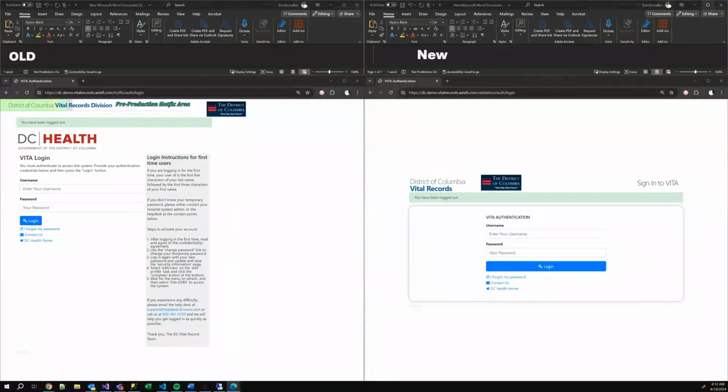We are going to demonstrate some of the new changes that will be rolled out to the Vita platform. The changes to Vita will not affect any of the functionality you've become accustomed to using. The only changes we have made are to the graphical user interface of the Vita application. These changes will allow the Vita application to self-size on any screen or device you choose to use, whether that is a laptop, tablet, or cell phone.